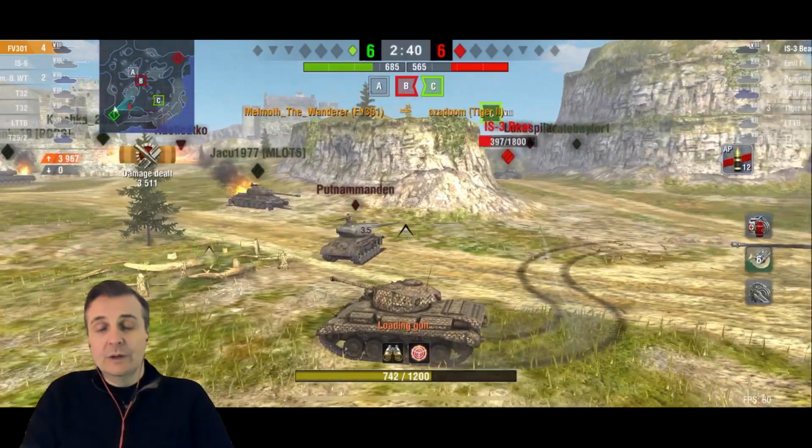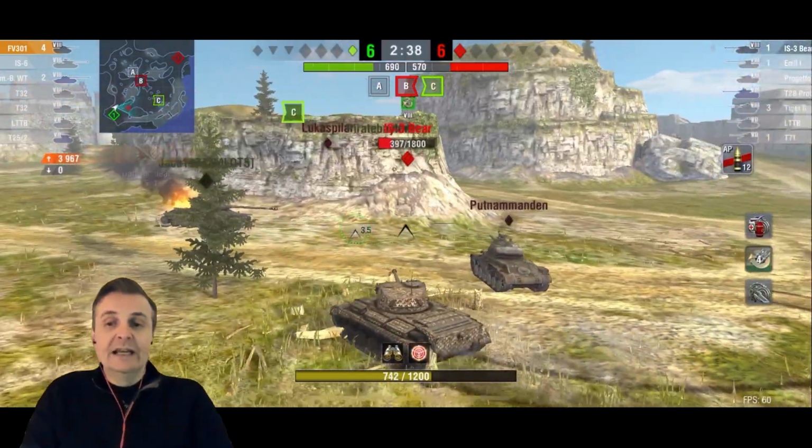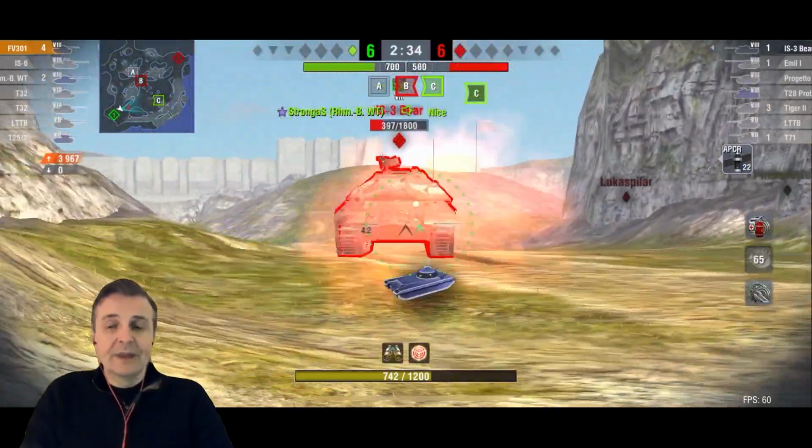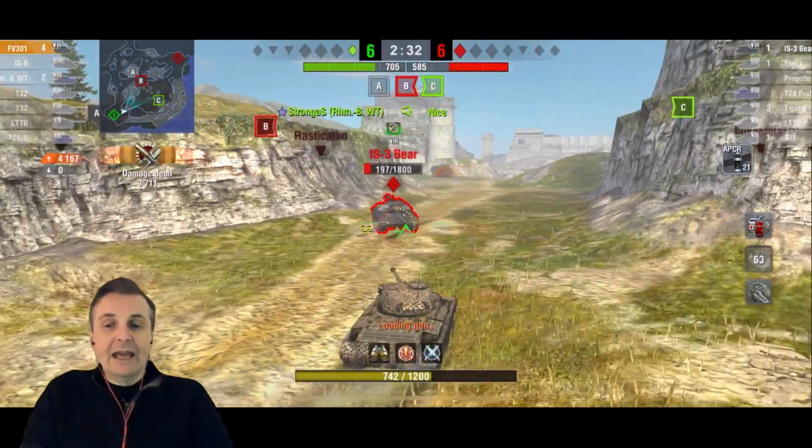The problem when you're in a circle of death, and I track him here just at the right time. Tiger and Tiger 2 have amazing traverse speed. They have medium tank traverse speed, which makes them such efficient brawlers. But now it's game over, right?